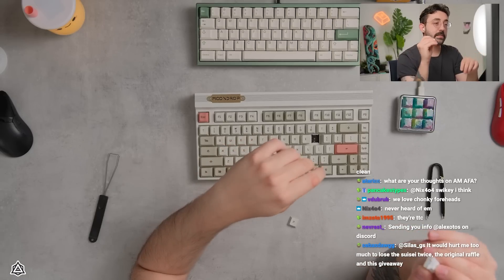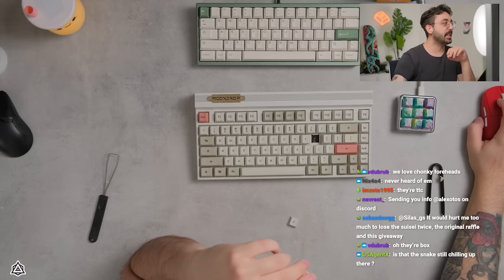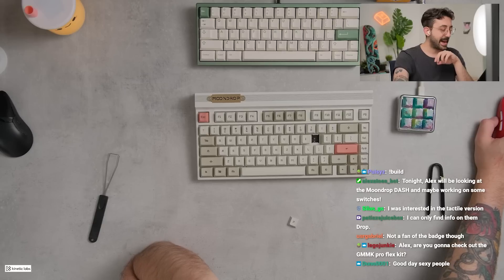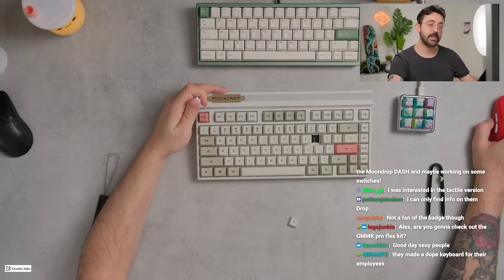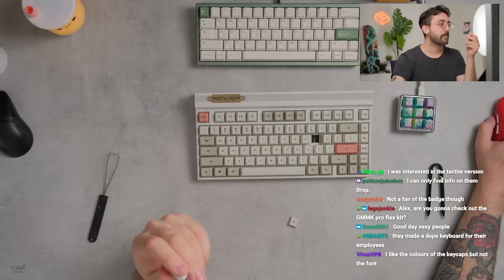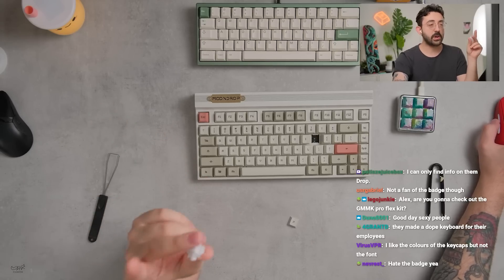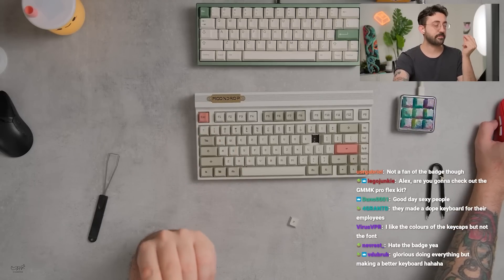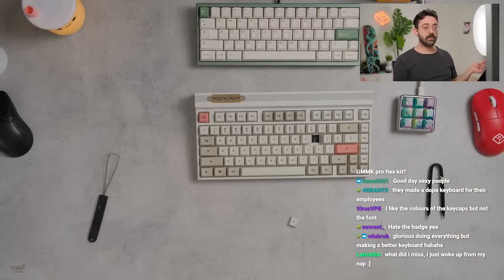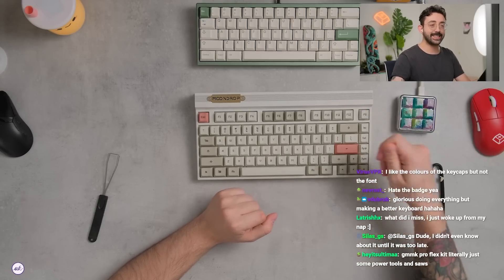They definitely don't feel like TTC — they have Moondrop branding on them and they're five-pin, which is kind of nice. I was legitimately pretty impressed by these. The switches are the Luna Lights — a nylon with POM stem, and they feel pretty good. Here's the cool thing: these use KOS stainless steel springs, which are apparently really good. I cracked a few open in my tests earlier and they were pretty consistent lube-wise, which was nice. Not bad at all — I'm pretty impressed with the switches.